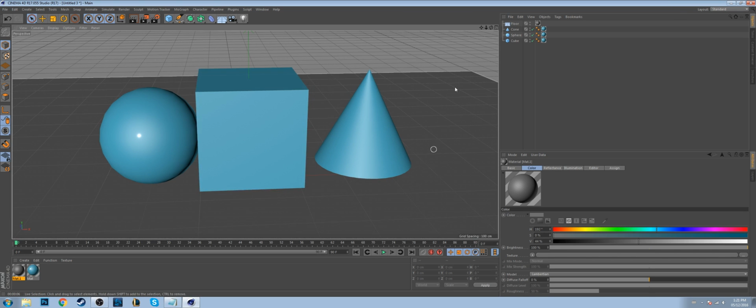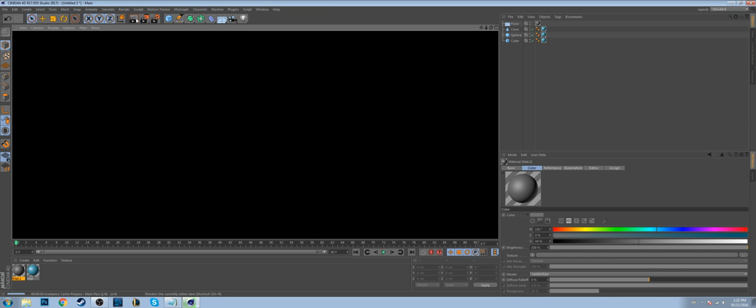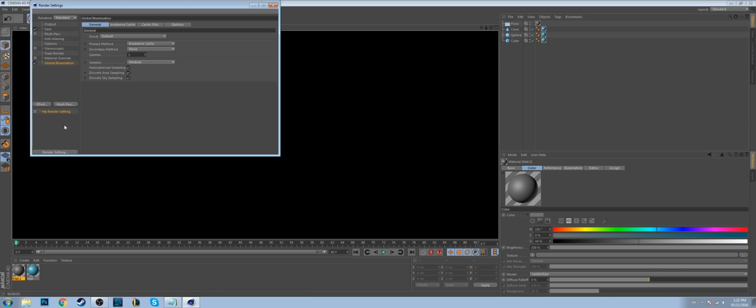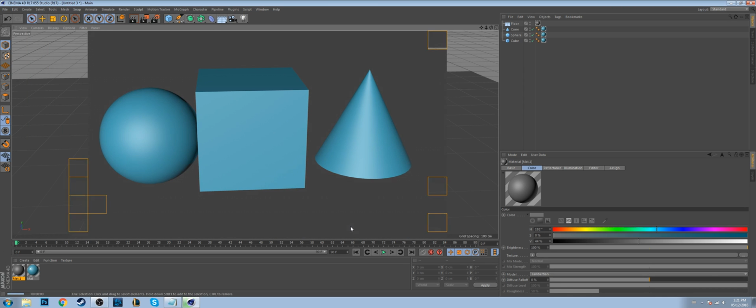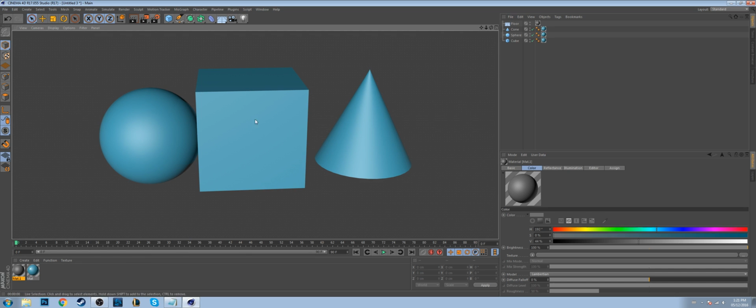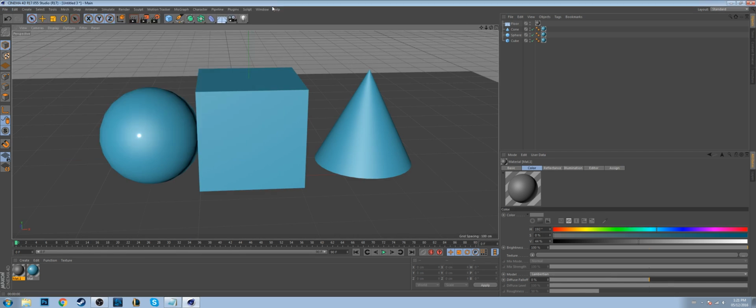And speaking of, if you wanted to see what it looks like inside of the viewport and just see a quick render inside of here, you just click this button here, this render view. The shortcut for that's Control R. And then that will do the rendering inside of here. So if I turn off global illumination for a second just to show you what it would look like, you just hit render view. That's what it would look like. It just renders it out inside of here so you guys can see what it looks like normally. I'm going to turn that back on.